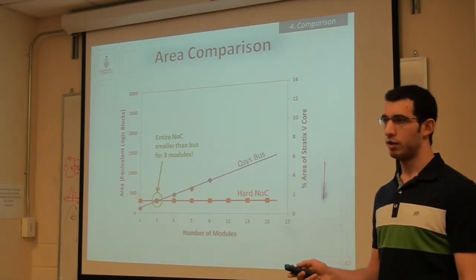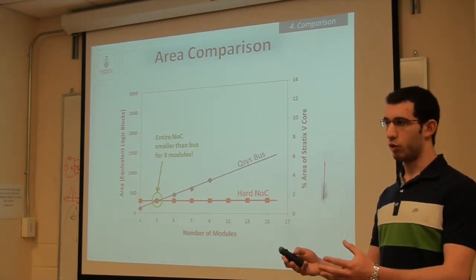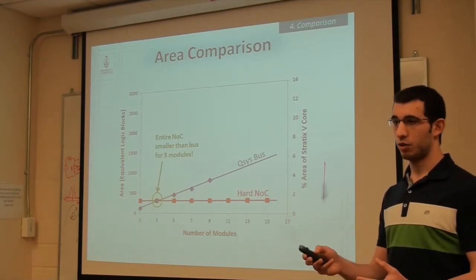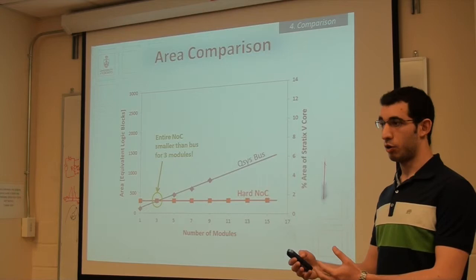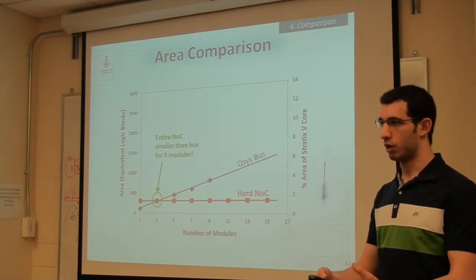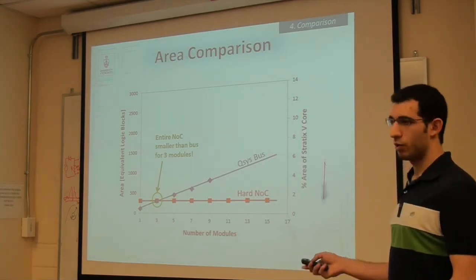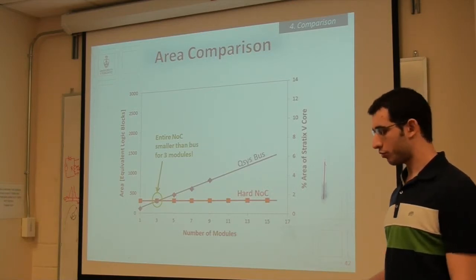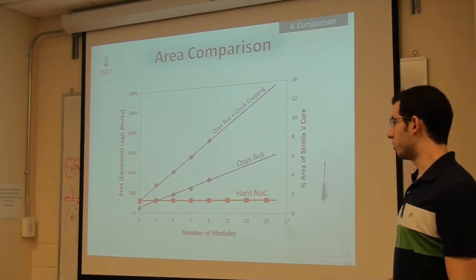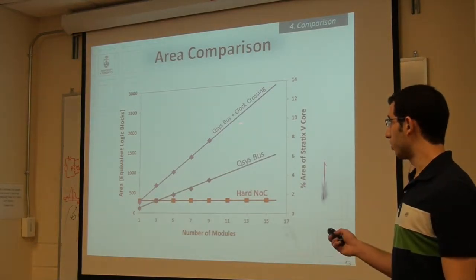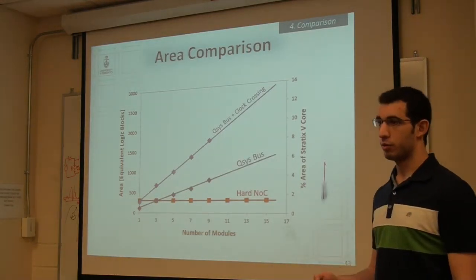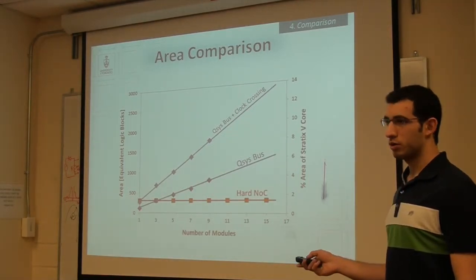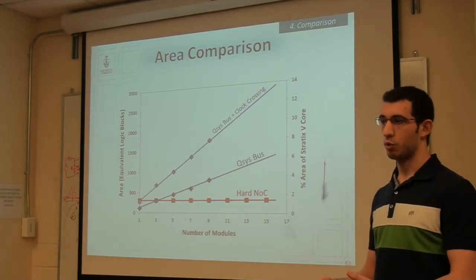So when we had a system where the modules weren't running at exactly this 200 megahertz frequency, we needed those asynchronous FIFOs at the module interfaces to be able to access our interconnect. In the case of the NOC, this is already built into it through these fabric ports, so we don't have to worry about it. So when we did that in QSys and measured the area overhead, it's a big difference because these FIFOs are very expensive on the FPGA. So, for a 1 module system, the NOC almost pays for itself.